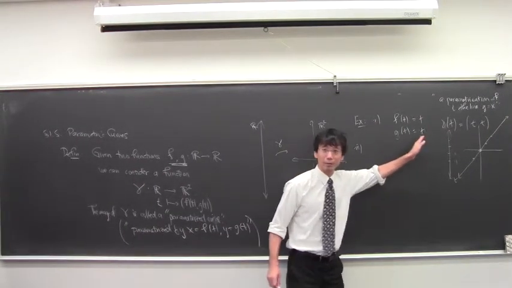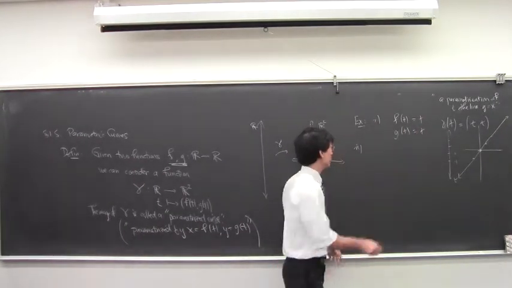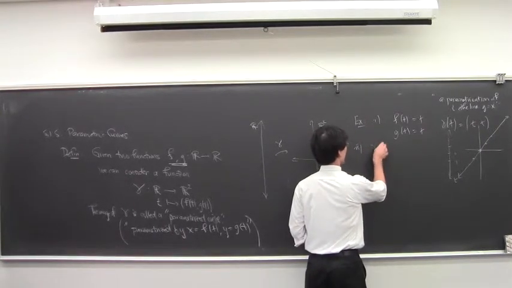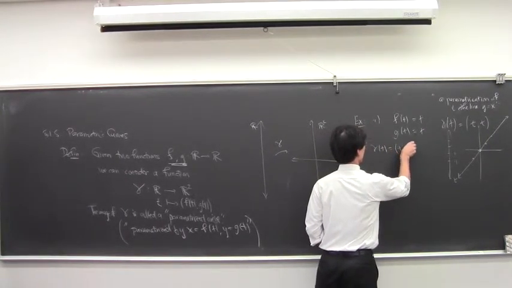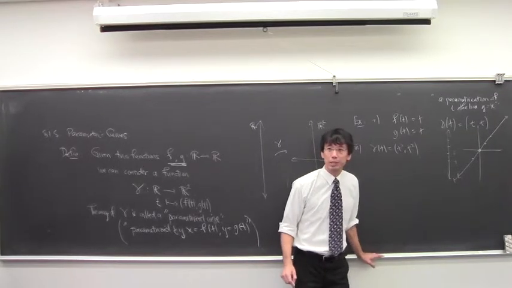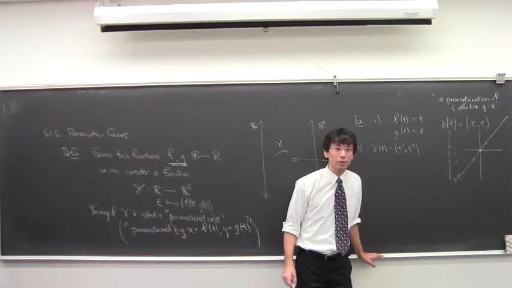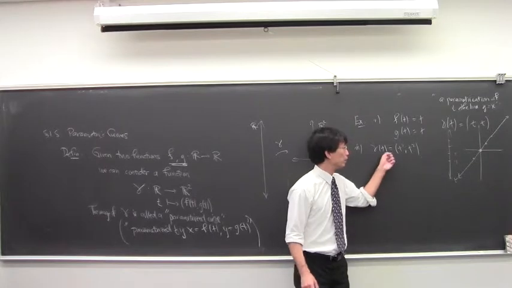Okay, everyone all right with that first example? Pretty straightforward. Suppose I have something like this. Gamma of t is t squared comma t squared. What does that parameterize? What kind of a curve do you get as t goes through time?